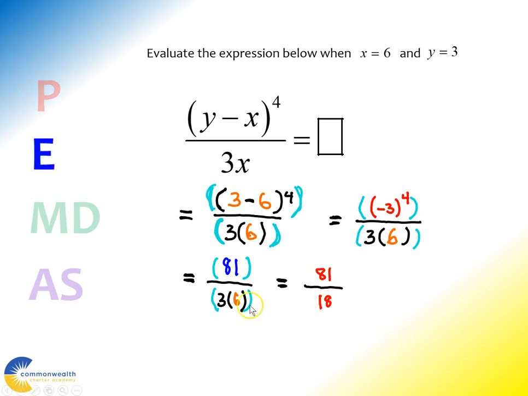So now I look for any exponents. There aren't any. At least none left now. So there's no more exponents to take care of, so I move on. And any multiplications and divisions from left to right. I do have one division. 81 divided by 18 becomes 4.5. And since I have a single number now, I don't really have to go any further. I should check to see if there's any additions or subtractions. Obviously, I don't have any. So this is the end of the problem. So the answer for this is 4.5.